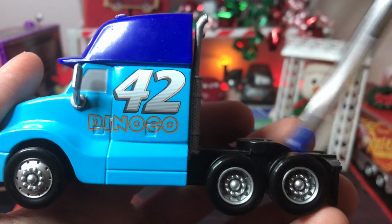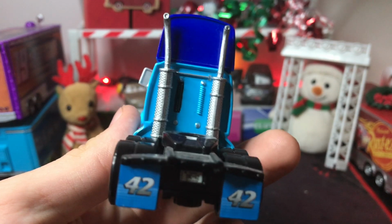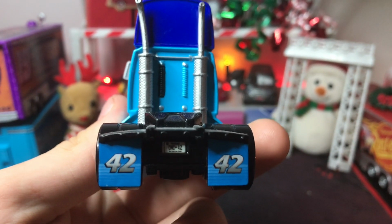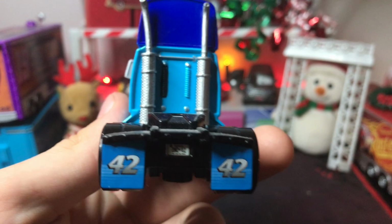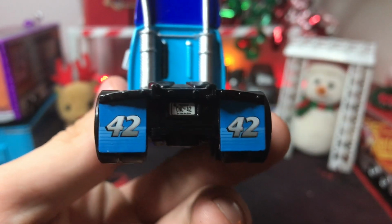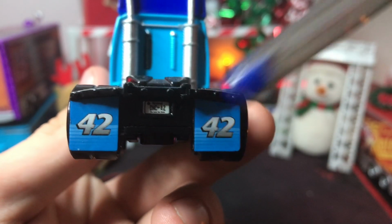And you can see these exhaust pipes and the other 2 tires on the side. And there are the exhaust pipes once again, fading, and you get the blue stripe contrasted to the black stripe, which is not the stripe, whatever it's called, the pipes or whatever it is. Then you got the mud flaps. Ooh, those are really cool ones. It's not the logo, but it's the number 42, and you can see it's the darker blue and fades down to this white blue with lines in it.